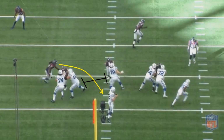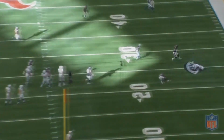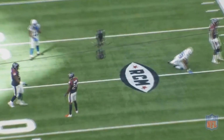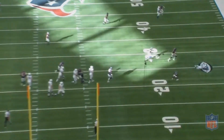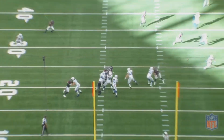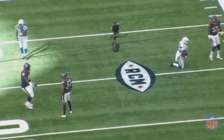However, look at Nelson come back on this play. He's able to move over and still block Clowney out of the way. Luck got this throw off quickly, so I'm not even sure if it would have mattered. However, Luck certainly would have taken a hit if it wasn't for Nelson. And because of this play, even if Luck didn't throw the ball that quickly, he still probably would have had more time to throw the ball since Nelson took Clowney out of the way. So we've established that he can block as a conventional left guard pretty well.